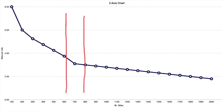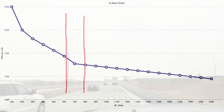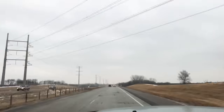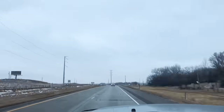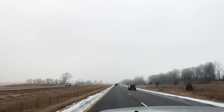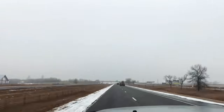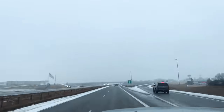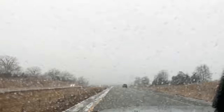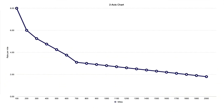You could absolutely get three, four, or five dollars a mile on a hundred-mile run — that's only five hundred bucks — and that happens all the time. But you cannot get five dollars a mile on a cross-country one-pick one-drop load, and you can't get five dollars a mile on a cross-country one-pick seven-drop load either. Keep this chart in mind.